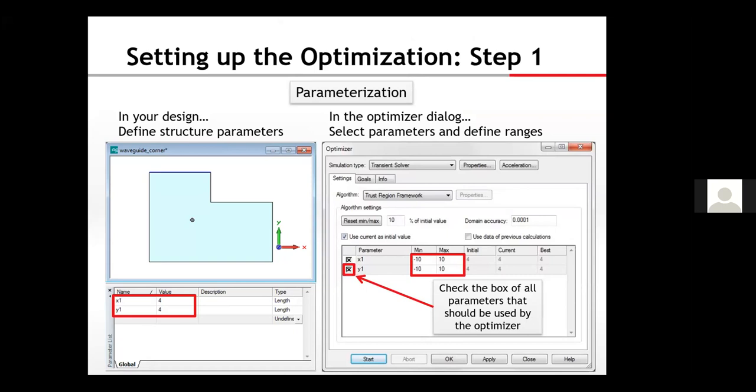So in the starting, I told you that you should go with the parameter list, and that's the best thing. The parameter will be available here, and you should put only a cross. Now you should set the min and max at 10%, 20%, or 30% of your interest, and the accuracy will be there. This will be very sharp, very, very good.